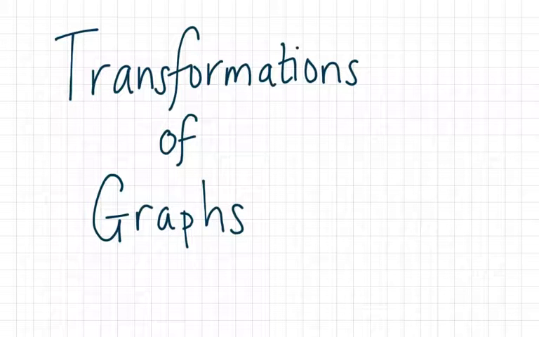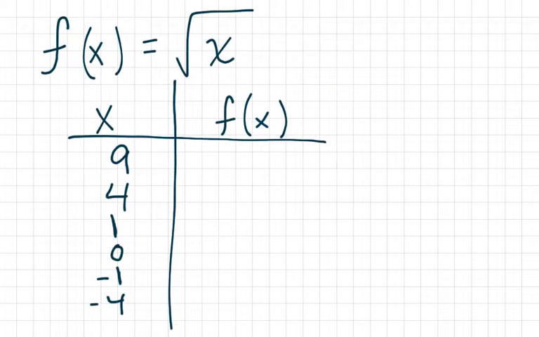And so while we get into this, we're first going to start off looking at a couple of functions and substituting values into the function to formulate tables, because sometimes doing that can help you actually see what's happening once we start making changes to those functions. Then we'll take a look at our parent functions, and then we'll actually look at some situations where graphs are transformed and moved.